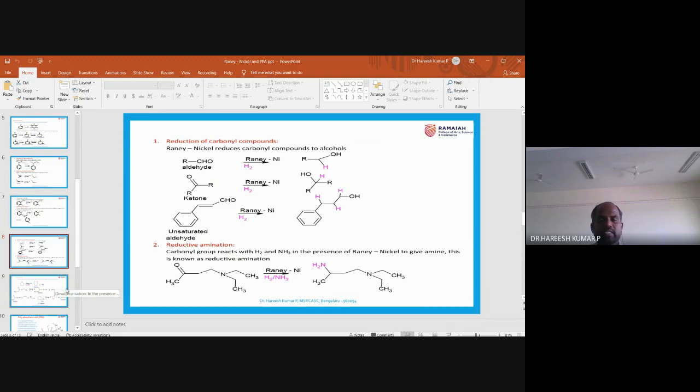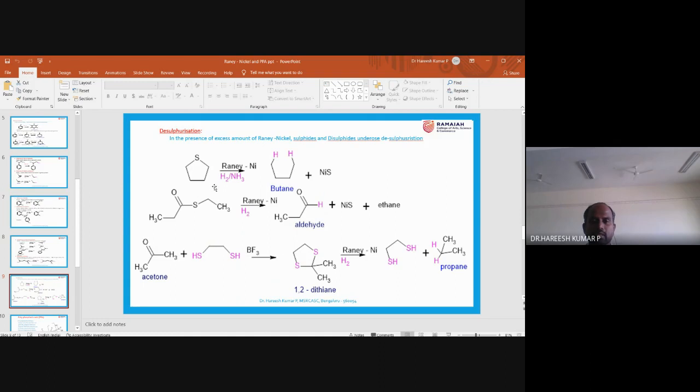That means simultaneous formation of a Schiff base, and the obtained Schiff base is reduced to get a primary amine. This particular reductive amination is very much useful in the preparation of amino acids, more particularly alpha amino acids. I think you are aware about alpha amino acids. Alpha amino acids are naturally occurring compounds. They play a vital role in enzymes, biocatalysts, and also antibodies. And I think in your second semester you learned about amino acids. And one more application is desulfurization of sulfides and desulfurization of disulfides.